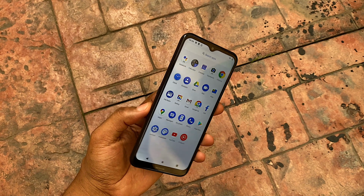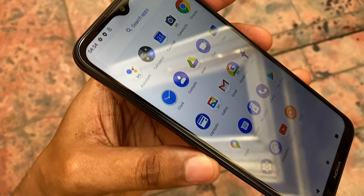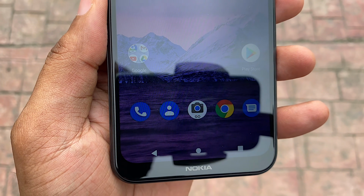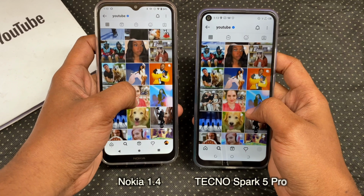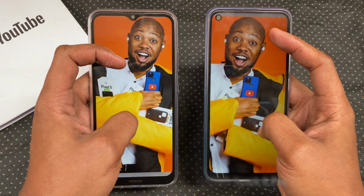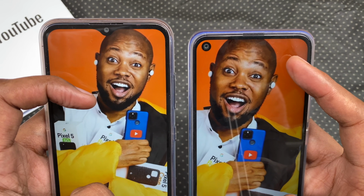On the front, we get that old school look with chubby bezels and a chin big enough to house that Nokia logo. The display has average viewing angles and you will struggle to see anything under direct sunlight. Aside all of that, the colors don't look all that crispy or accurate. Clearly, not all HD IPS LCD displays are the same, but it is not something you will notice until you put it side by side with another phone.